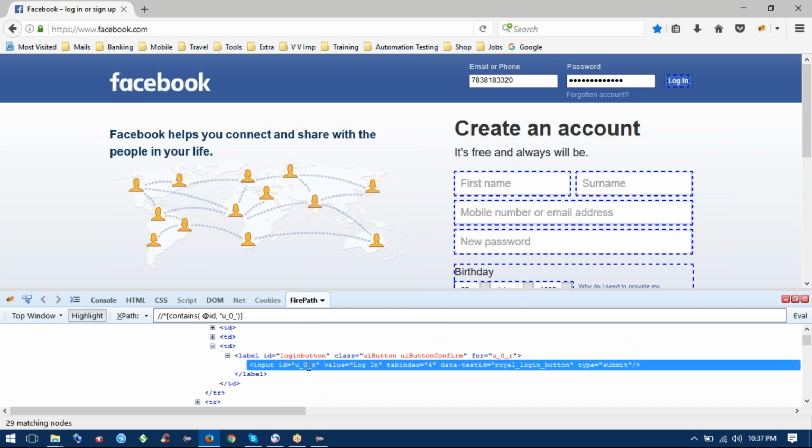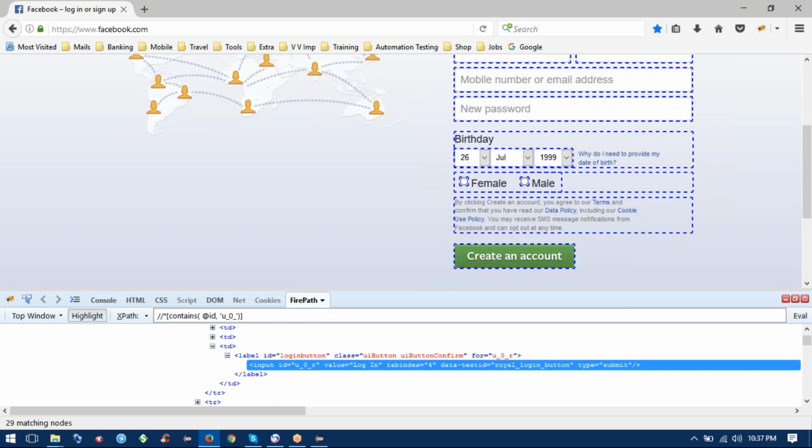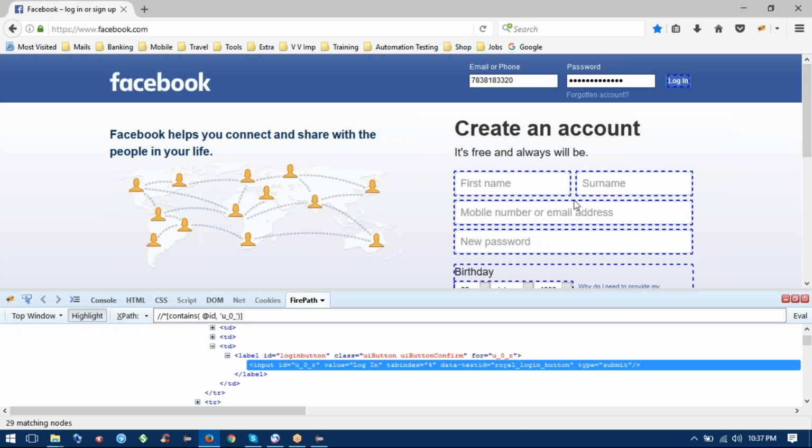So 29 nodes contain this pattern. And you can see in the web page, all these web elements contain an ID that starts with 0 u underscore 0 underscore. So this is the common pattern.